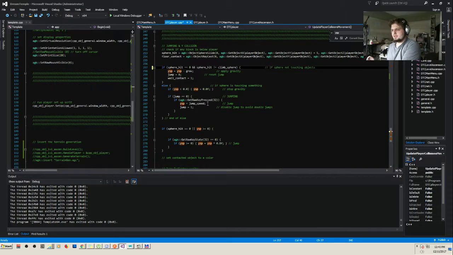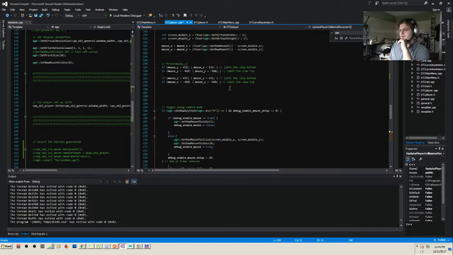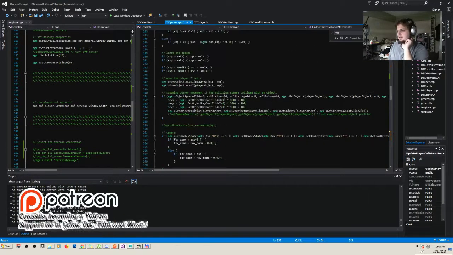But if it is, hold on a second, what? Sphere not touching objects, and it is touching the climb sphere. So we just need to ignore the fact that it's always contacting the climb sphere.